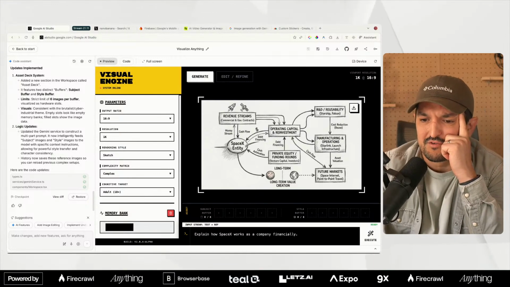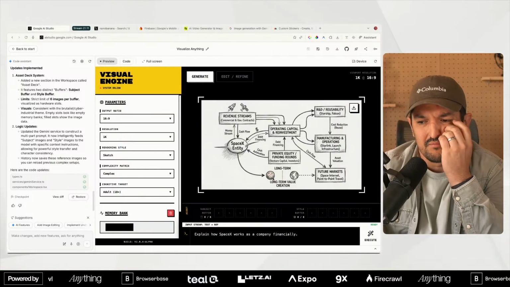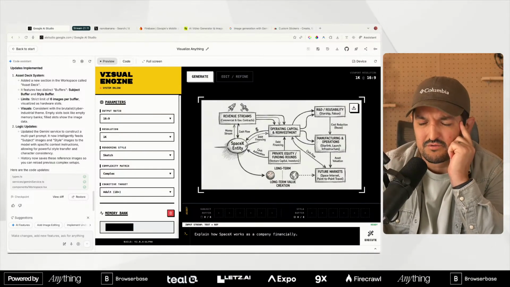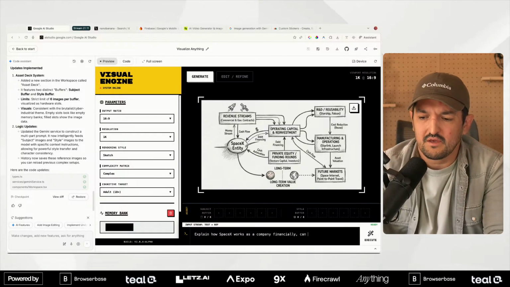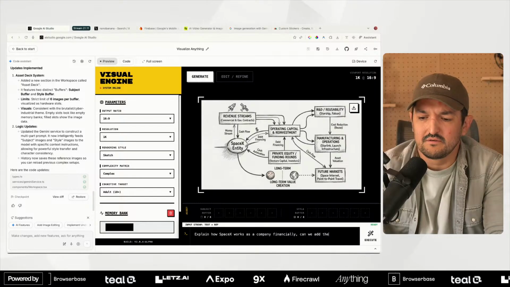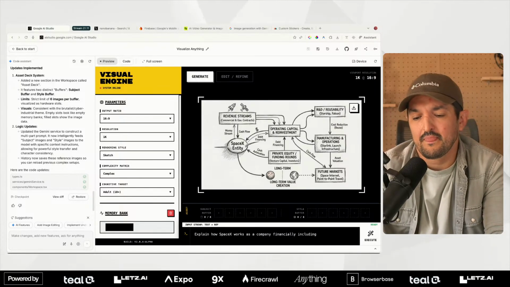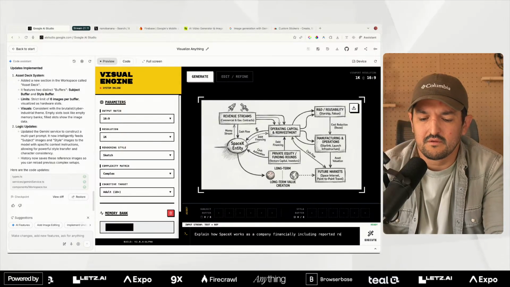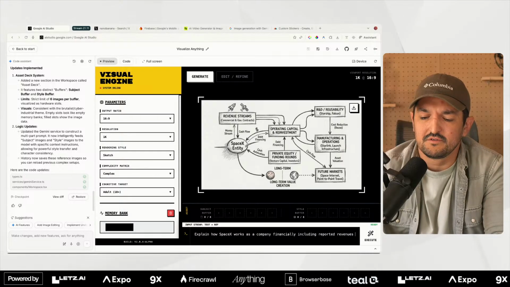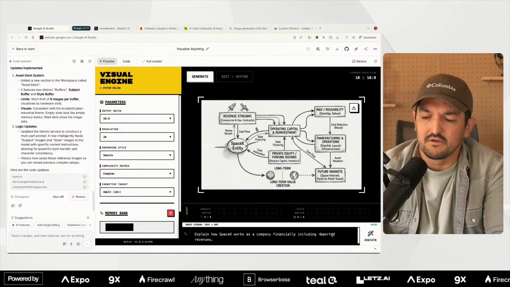SpaceX entity with revenue streams, money stream, operating capital and investment, commercial gov contracts. Can we add financially, including reported revenues?